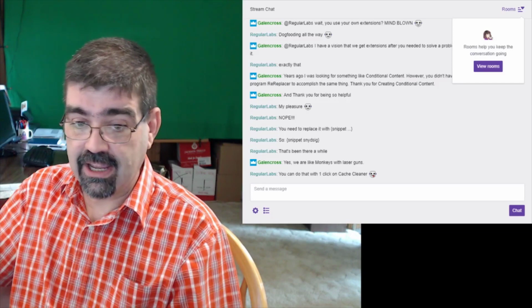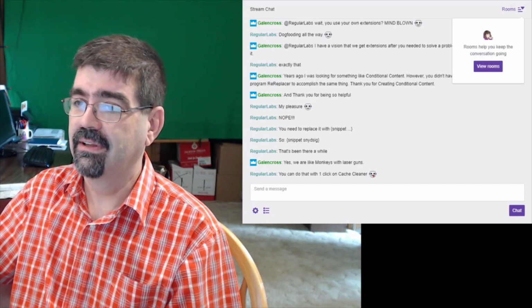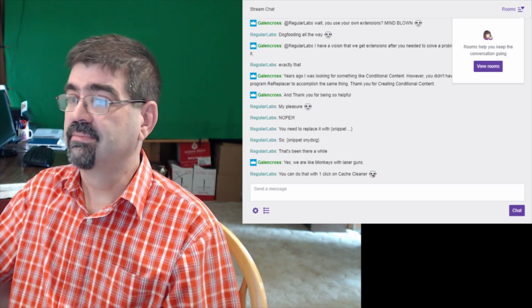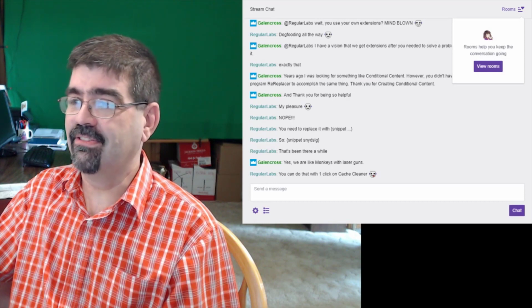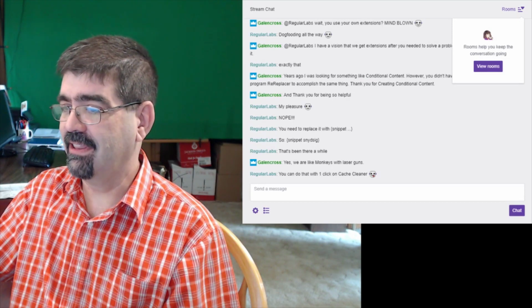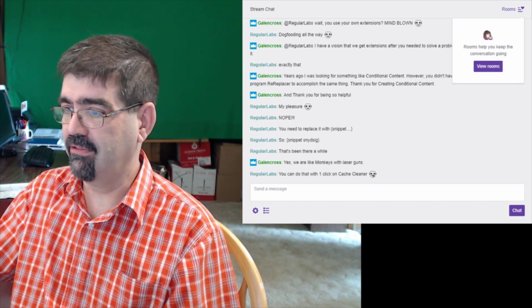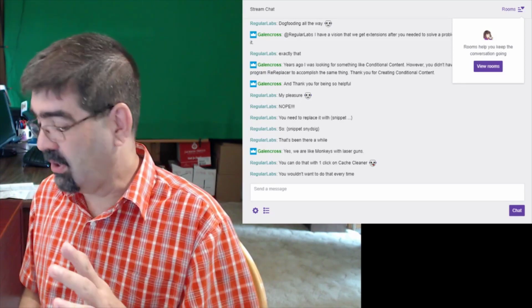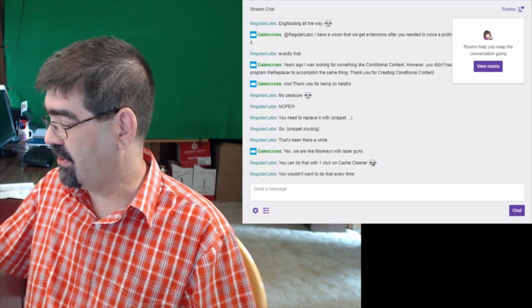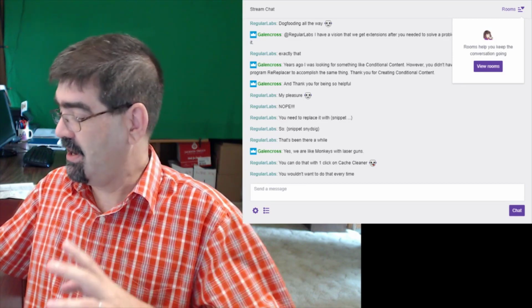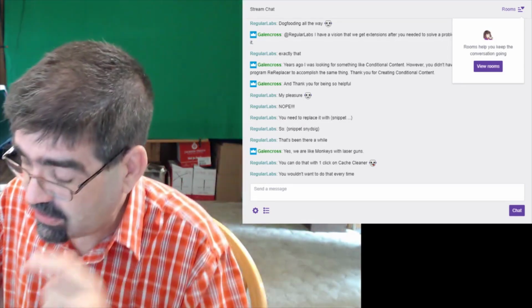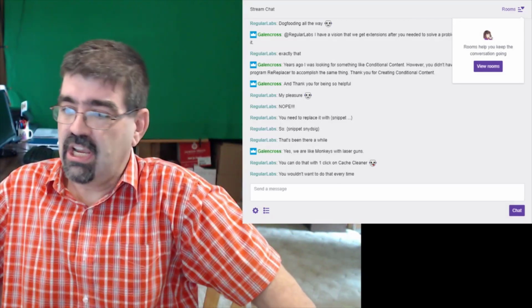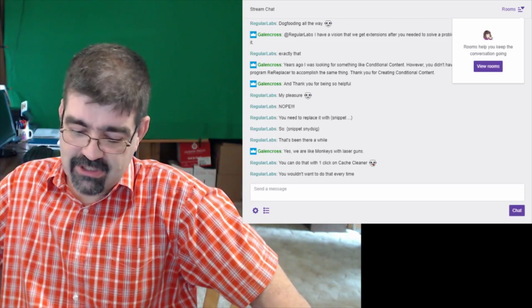Yes, I can do that with one click on Cache Cleaner. Yeah, I know, but I'm lazy. I am lazy. I like stuff that just works automatically. I think that's why I gravitate towards computer and web stuff. One of my favorite things about Cache Cleaner is that, although the one-click button is awesome, it is automatic. When I build sites for clients and they're working on them, it wipes out the need for them to say, oh, I made changes, but it's not showing up. It just forces it to happen.